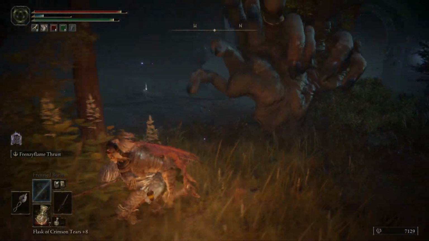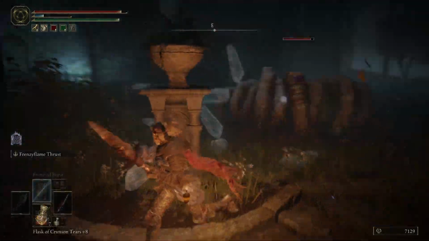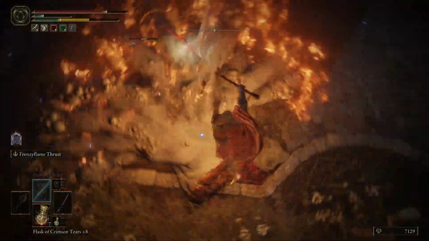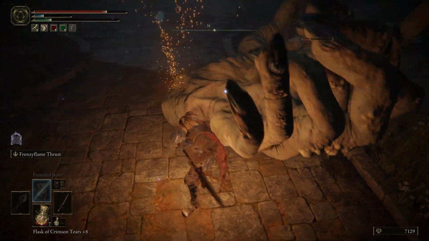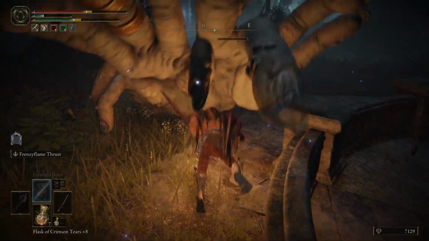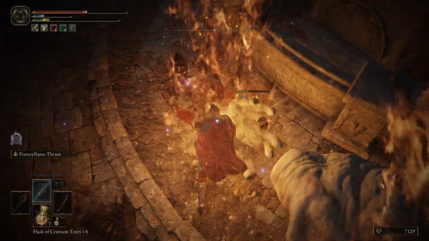Well, no shit. Oh no. Oh no. Oh no. Okay, I need to be careful. Ooh, big damage. Okay, another one. Nice. Another one. Ooh, this does a lot of damage. Oh, I broke his poise there. Did not even realize that. Okay, nice. Got it, and got the little one as well.